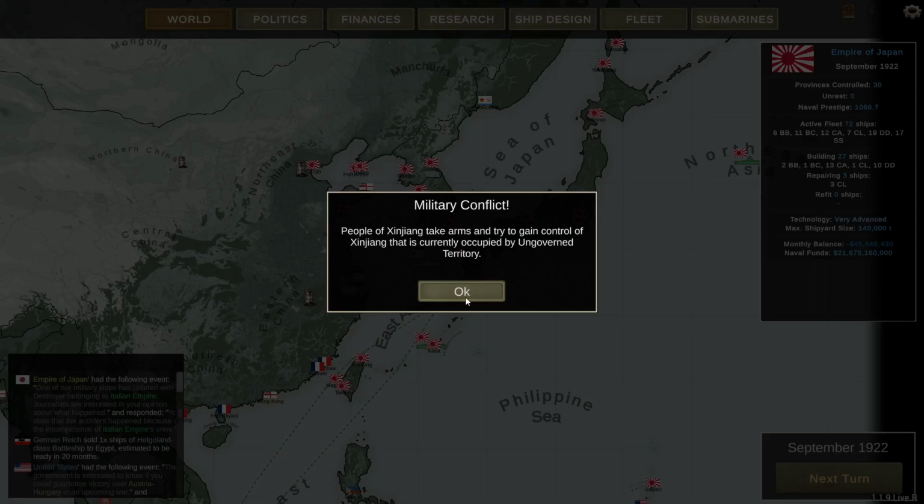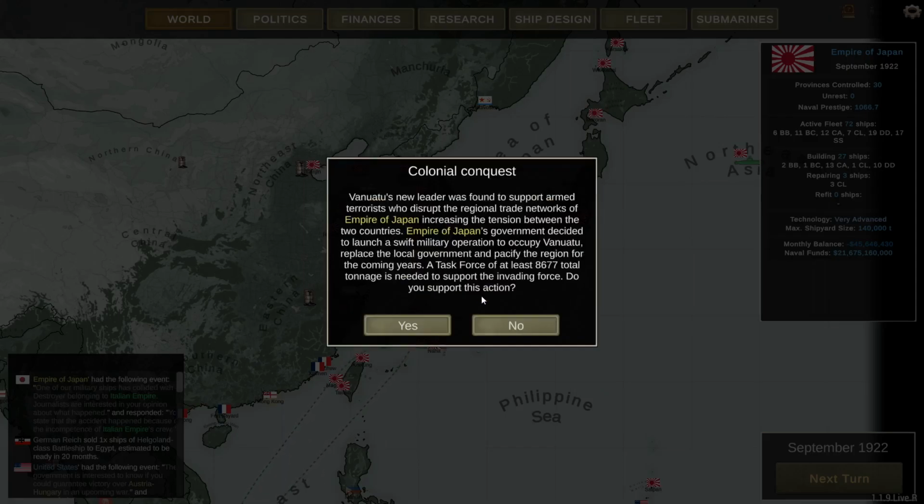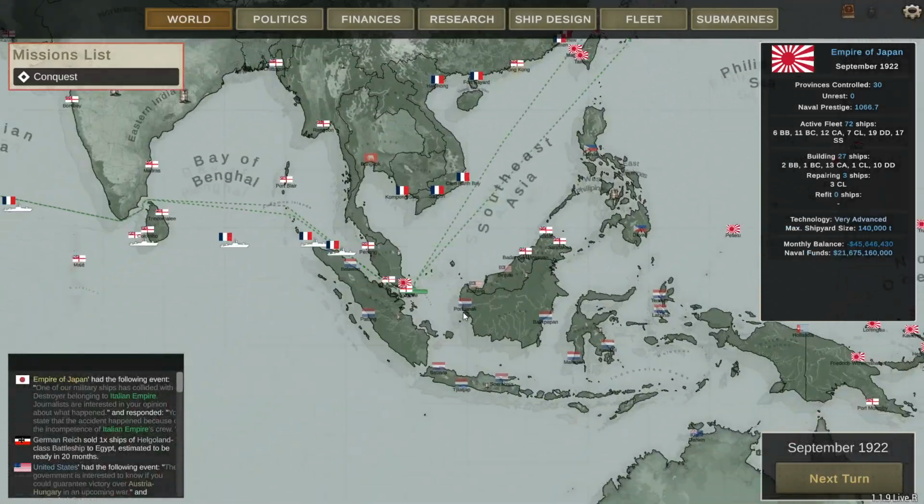People of Xinjiang take arms and try to gain control of Xinjiang that is currently occupied by ungoverned territory. Colonial conquest. Vanuatu's new leader was found to support armed terrorists who disrupt the regional trade networks of Empire of Japan, increasing the tension between the two countries. Empire of Japan's government decided to launch a swift military operation to occupy Vanuatu, replace local government, and pacify the region for the coming years. A task force of at least 8,600 tonnage, that's one ship, is needed to support. Yes. Conquest.